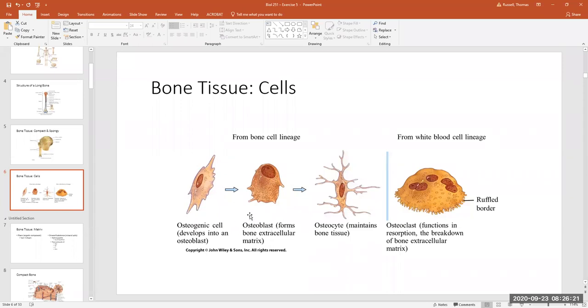Now, once the osteoblasts produce bony matrix, they basically trap themselves in a hole. And I mentioned this name for the last practical, if you remember, lacunae. Remember a lacuna was a hole? Well, the osteoblasts are building the bony matrix in 360 degrees around them. They just deposit the calcium salts and they produce the protein fibers and then they trap themselves in a hole. Once that happens and they have no more space around them where they can secrete bony matrix, they then develop into the mature bone cell called an osteocyte. The osteocytes are the mature cells that maintain our bony matrix.